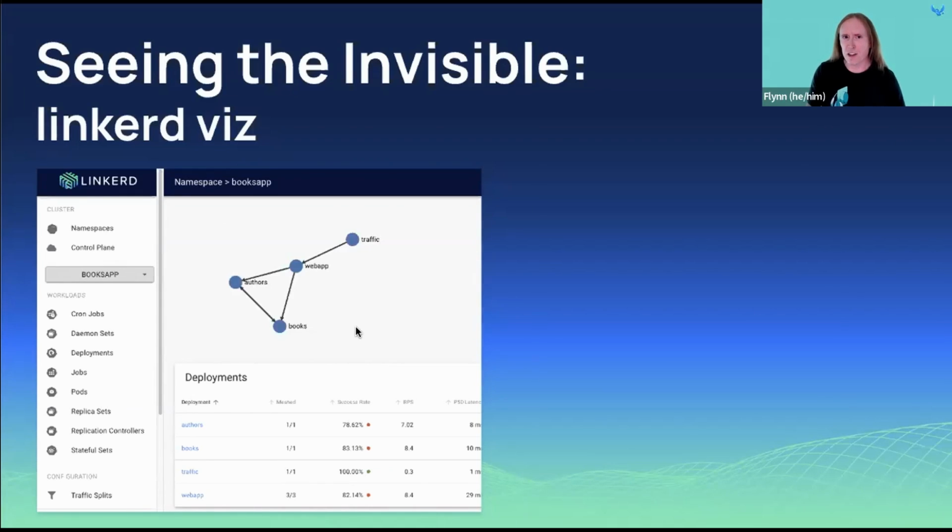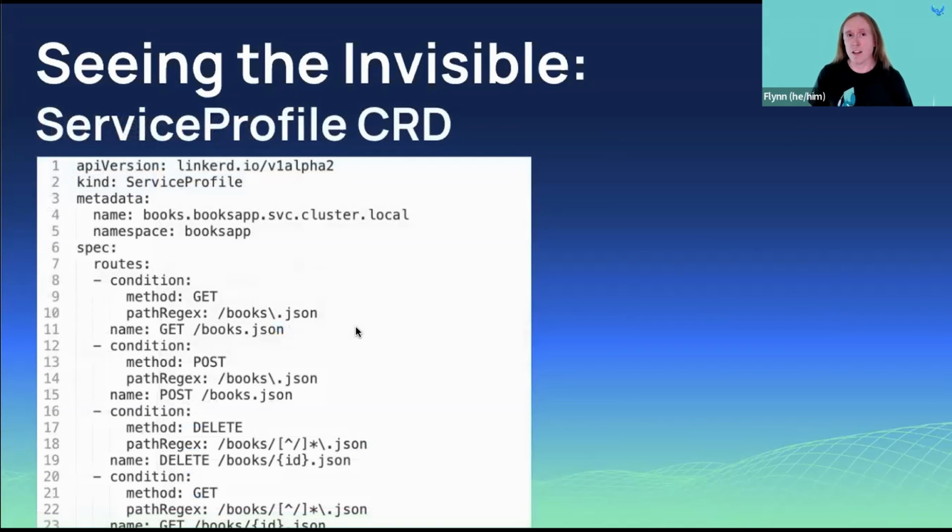The second of the two is the service profile CRD, which is a way that you can talk to Linkerd about how to watch your application for things that are going on, and also how to do some management of your application to try to help out when things are not going well.